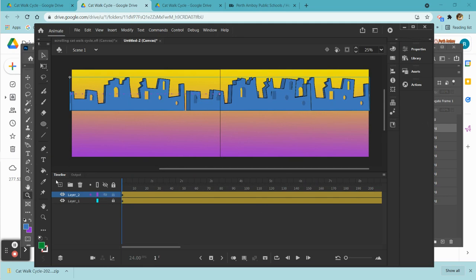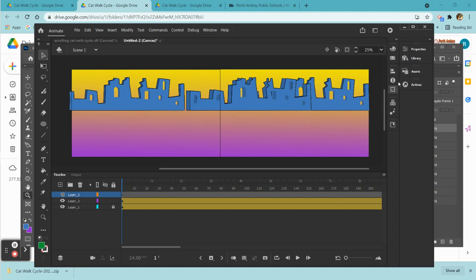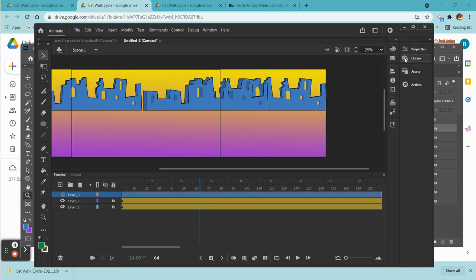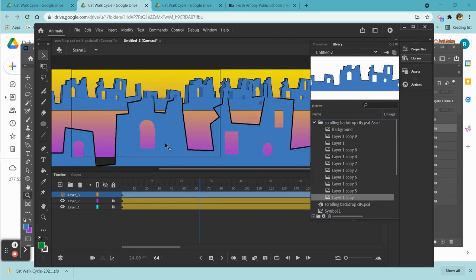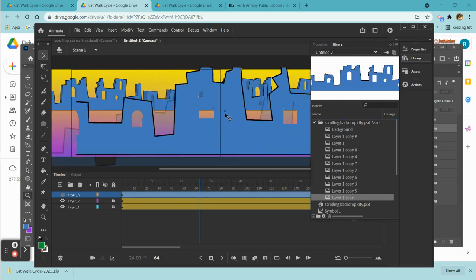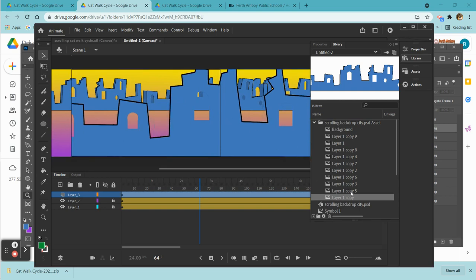So now I'm going to create another layer for my foreground. Let's lock this layer and go up to the top layer and go to my library. I think I can take this, and this.